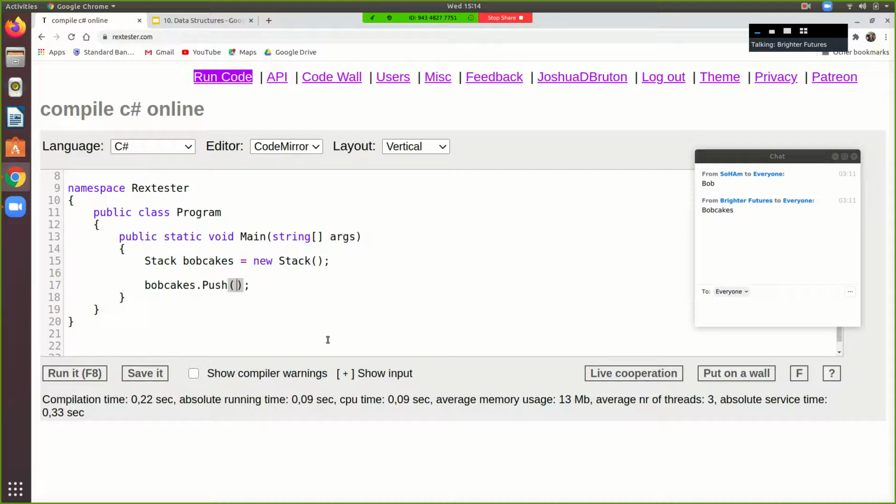Remember when we were discussing arrays, we said arrays had to be homogeneous. Do you guys remember that? If you want an array, it has to be all ints or all strings or all doubles. Everything in the array must be the same so that we know the size of everything, right? Stacks, just like queues, can have different things. They don't have to be homogeneous. Anything's okay.